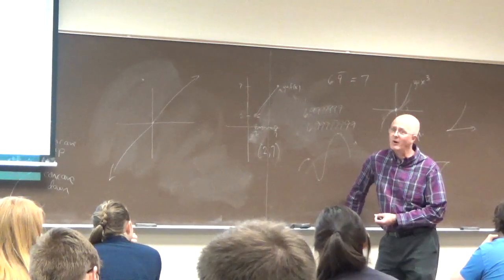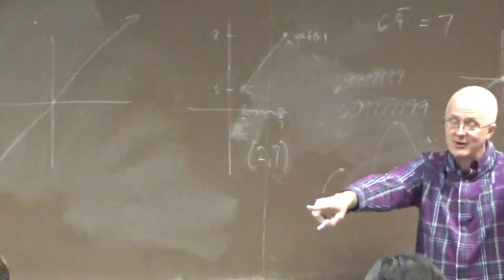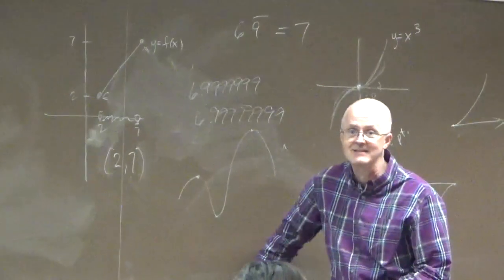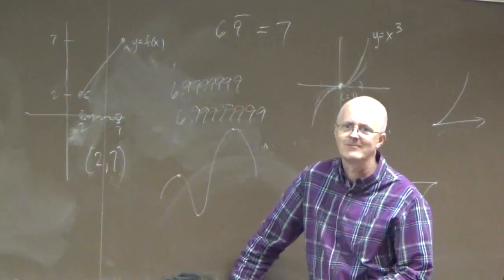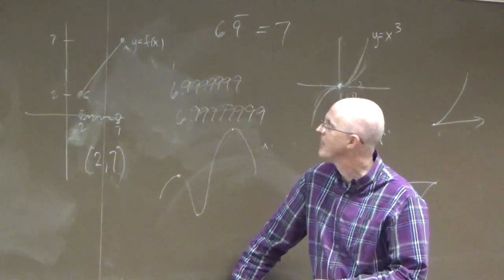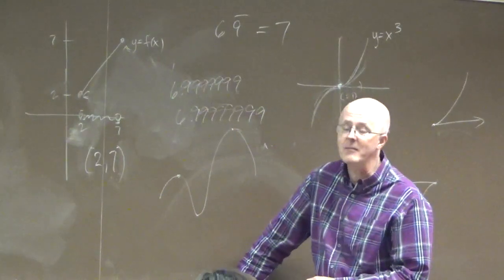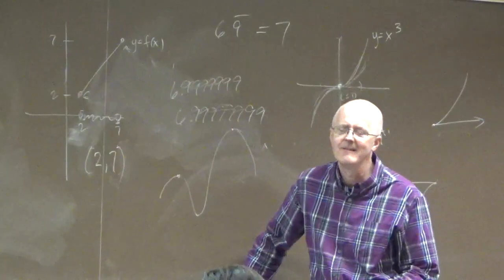You may have heard that 0.9 repeating equals 1, and it's true. Don't ever let anybody tell you otherwise. 6.9 repeating equals 7. It does. How do I prove that? Well, here's my favorite little proof. Okay, wise guy, if they're not equal, what number's between them? You can't think of one. So they must be equal.